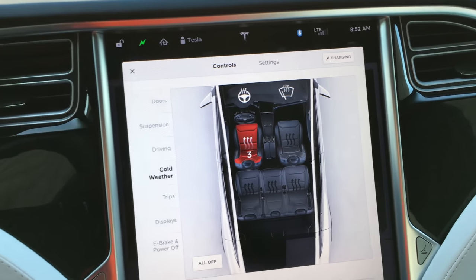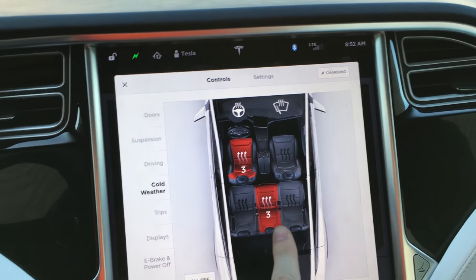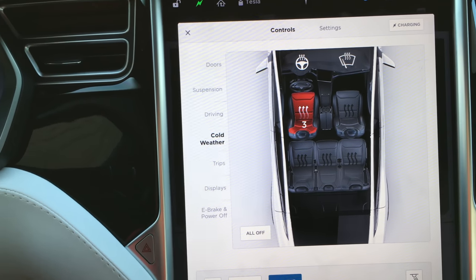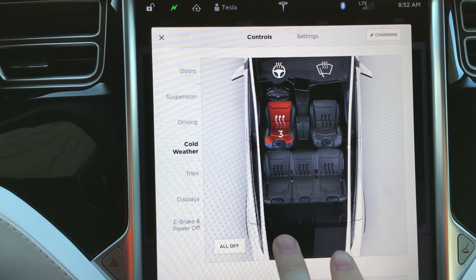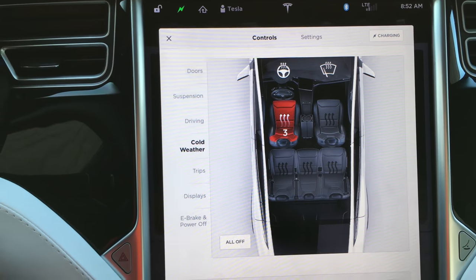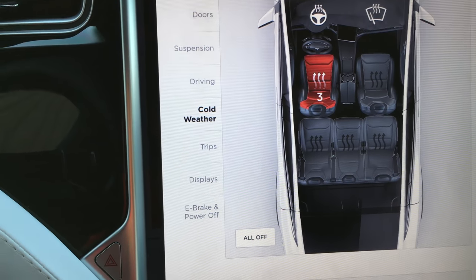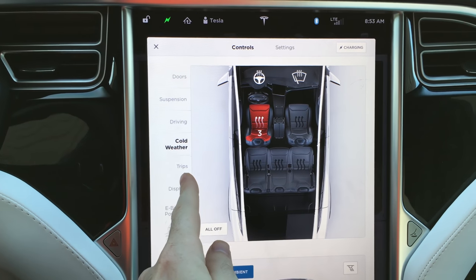Cold weather mode allows you to adjust the heated seats on all seats. This is the five passenger model — it does not have the third row seats. In this car, you have three different seating configurations: five passenger mode, seven passenger mode where they add a row of two seats in the back, and a six passenger mode where the middle row has two captain chairs — almost like a minivan — with the option of a console or leaving it open, which makes it easier to get into the back. I kind of like that option; I think that's the one I would get with the X.